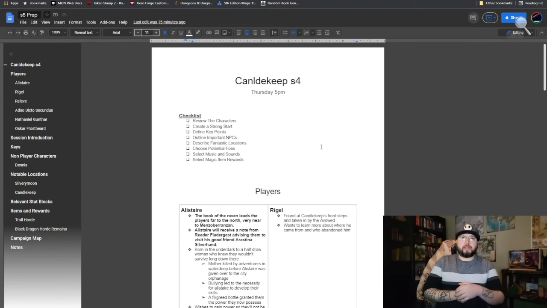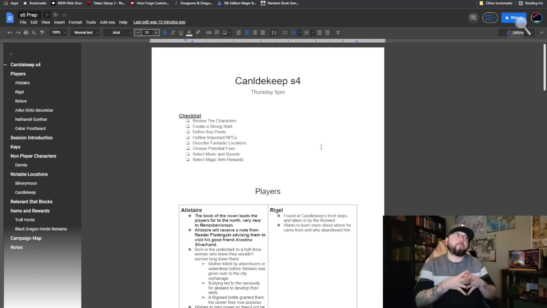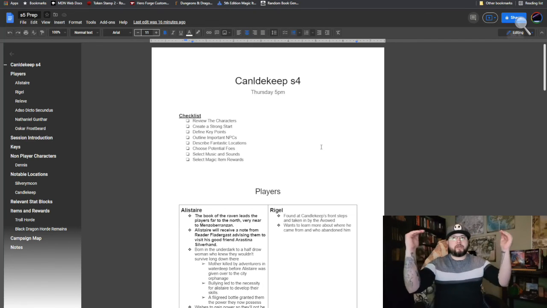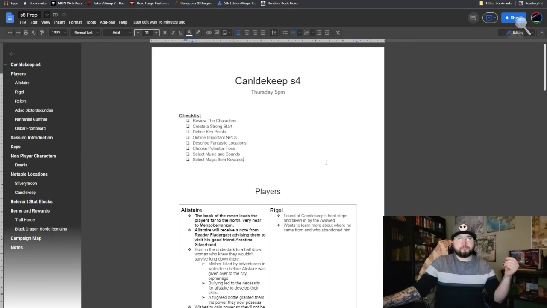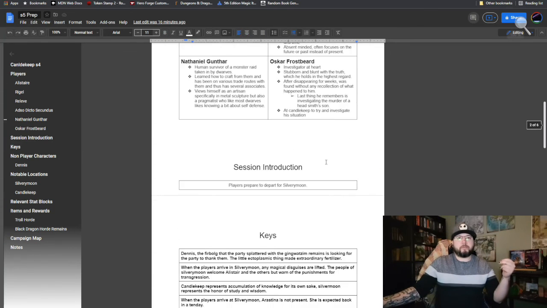So next week when we go through this again, you might see some of the same stuff rehashed. But that's the great thing about situations like this, is you never really know how far the party is going to get into a session. So you prep as far out as you think they could possibly get. And in this situation, how far they could possibly get is much farther than how far they're likely to get. So hopefully some of this will carry over into next week as well.